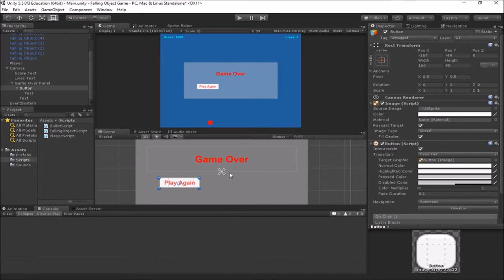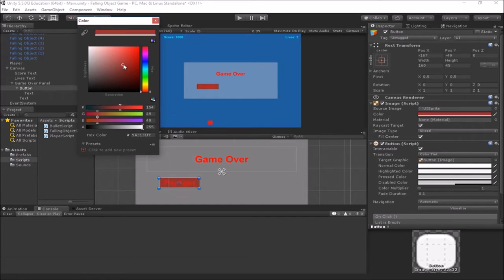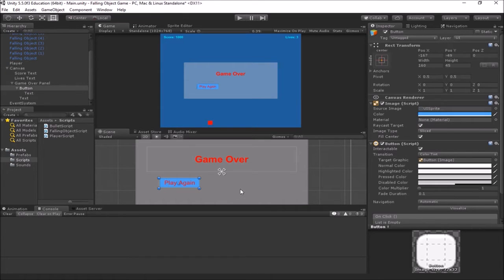We can also change the background color. So in the button here, we have our color, where we can just change the color of the button to whatever we want. So we could leave it white like it is there. We could pick up some of the blues from our background if we wanted to. We can make it nice and bright, whatever kind of color you want to use here. Just make sure it stands out against the background some. So maybe I'll do some sort of a light blue background there, because that matches in with the other colors we have so far. And so we've got that button.